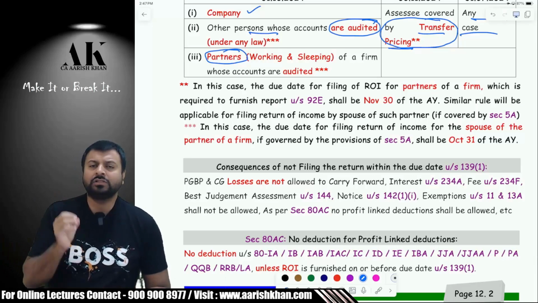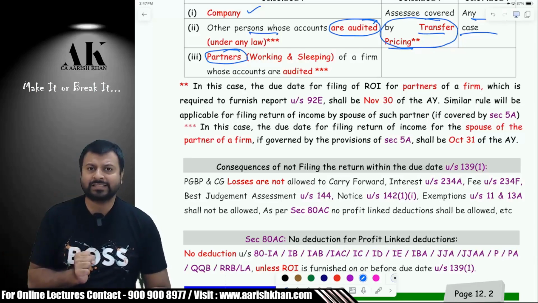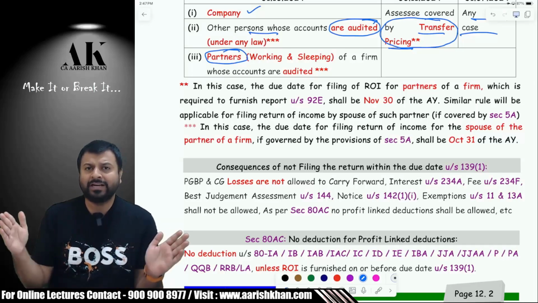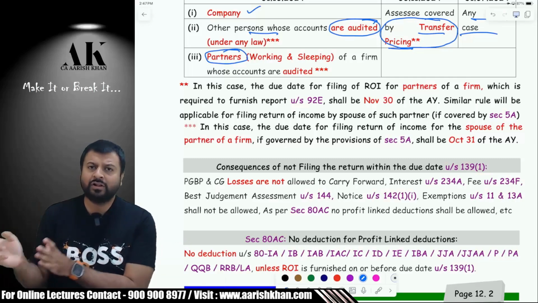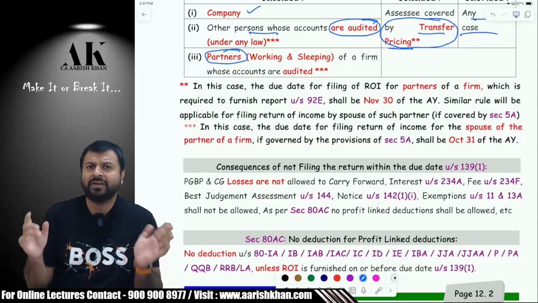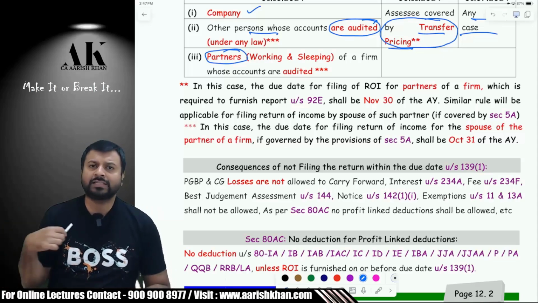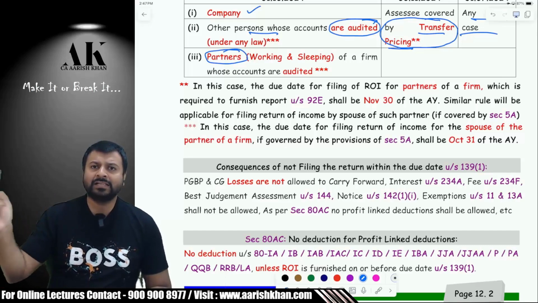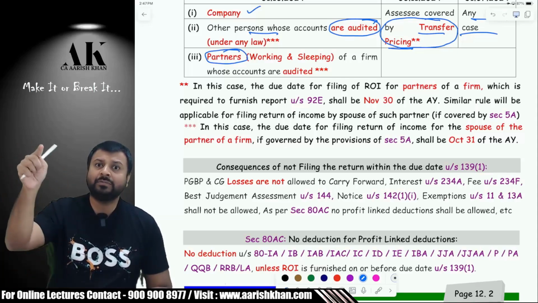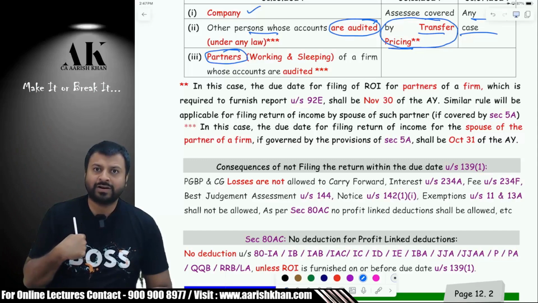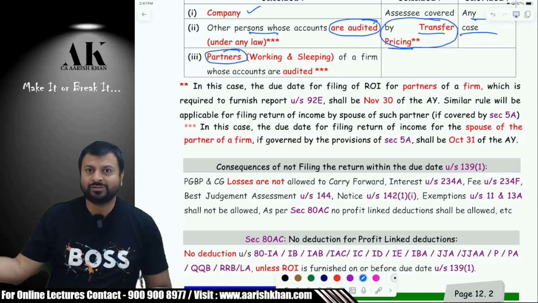What is the law? In these union territories and states, whatever income is earned by the husband, except salary income, will be divided 50-50 between husband and wife. And whatever income is earned by the wife will also be divided 50-50 between husband and wife, except the salary income. So for example, I am a husband and I stay in Goa and the Portuguese Civil Code is applicable to me. If I am a partner of a firm, listen carefully, and if that firm is filing in October, I will also file in October, but whatever is my remuneration and interest, 50% will belong to my wife also, right?